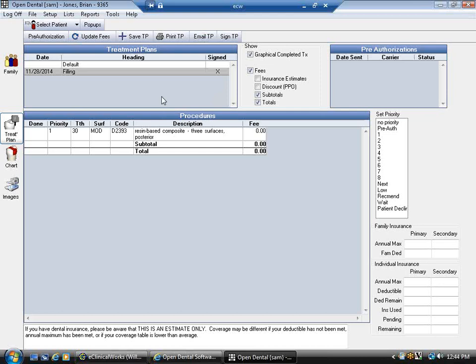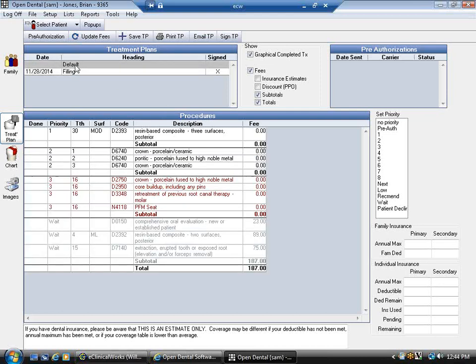That way, if you have a medical provider that maybe doesn't even have Open Dental installed on their computer, they can always see the treatment plans for the patient. Dental providers as well, you can see the treatment plans for the patients without actually launching Open Dental. And that does happen automatically.